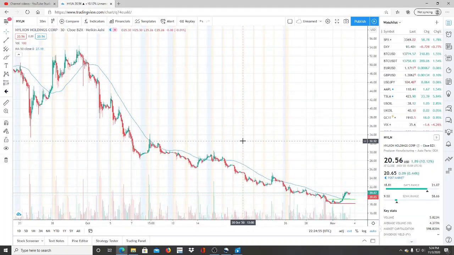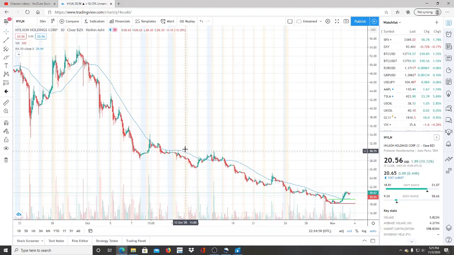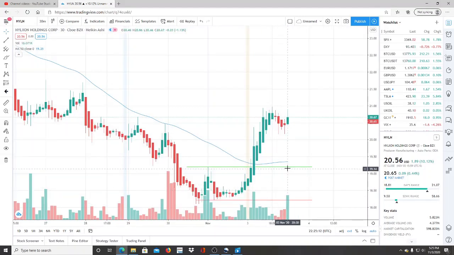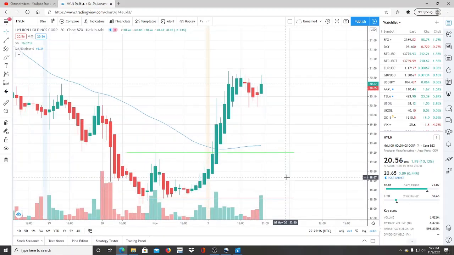So Hyliion has been in a bearish run for quite some time. It broke through the 50-day moving average several times on its way down, right? About three times in total. And if you want to count this one where it slightly dipped and came back up, four times, and here's our fifth time. So the bulls have reappeared, and this is actually running up, hitting new highs and also creating new resistance levels and new support levels and leveling off in bullish territory.